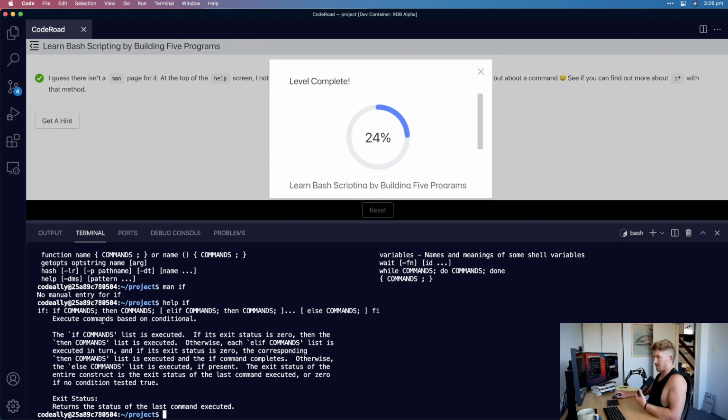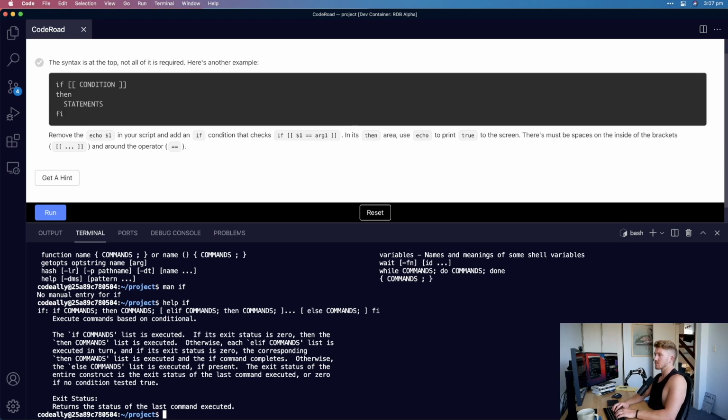If commands, then commands. The if commands list is executed. If its exit status is 0, then the then commands list is executed. Otherwise, each elif commands... the syntax is at the top. Not all of it is required. Here's another example. If condition, then statements. FI.